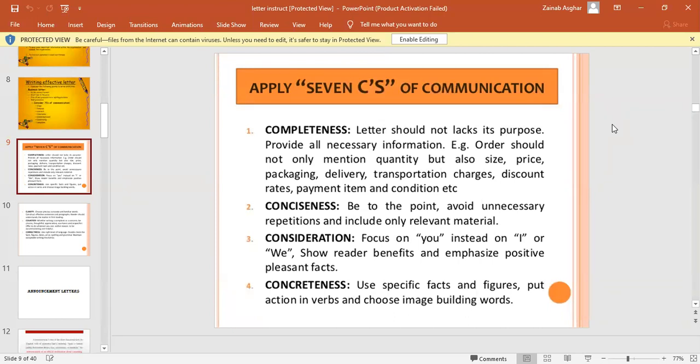Consideration means when you put focus on the person who is your buyer, recipient पे आप फोकस करें instead of yourself. मतलब आप ये शो मत करवाएं कि what I am selling to you, it is only giving me benefit. आप कहें हमें बेनिफिट देगा, वो एक बिजनेस डील है that we are going to do, या तो आप कहें कि this will be beneficial for you. अगर आपने उसके लिए नहीं कहना तो आप we को यूज करें.